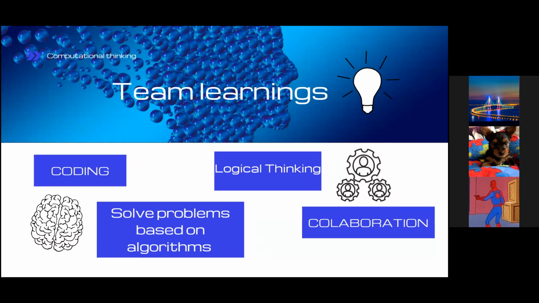Well, finally, we have our team learnings. Throughout this semester, we learned much about coding, and so many things about computational thinking, but specifically logical thinking. We use it a lot and we developed our logic skills. We also solved problems based on algorithms, and this also helped us to solve other problems from our routine, our lives.